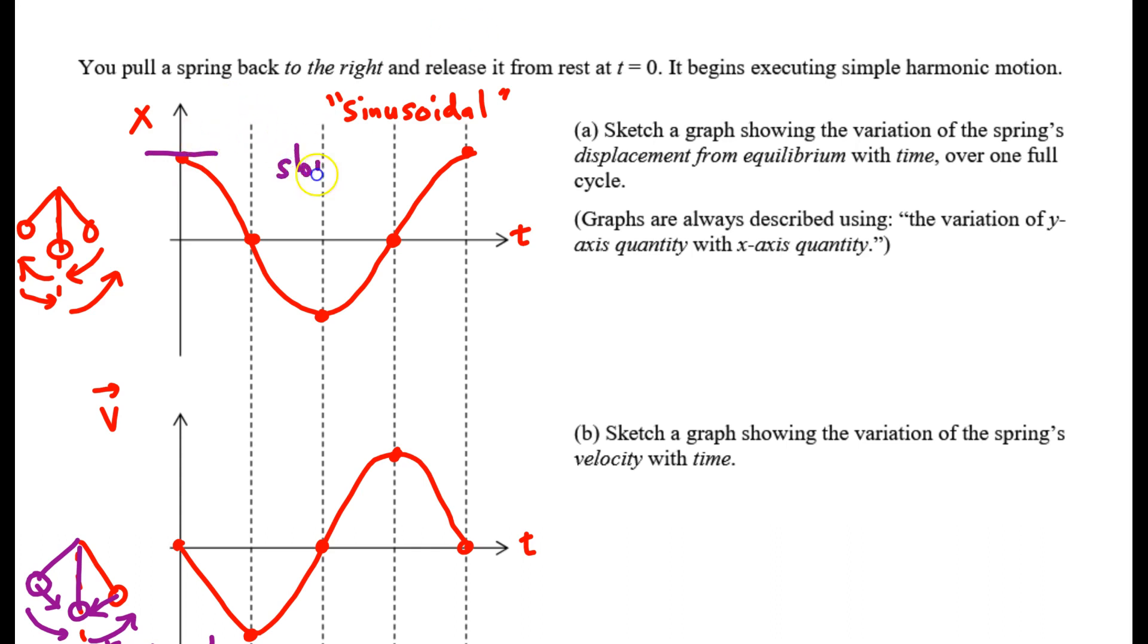you can look at its slope, and in general, slope of this graph is change in position over time, or displacement. That is velocity. The tangent line tells us the slope at this point. It's zero. Zero slope. And look down here—velocity is zero. Look at the tangent line right here. Its slope is zero, and at that moment, velocity is zero.